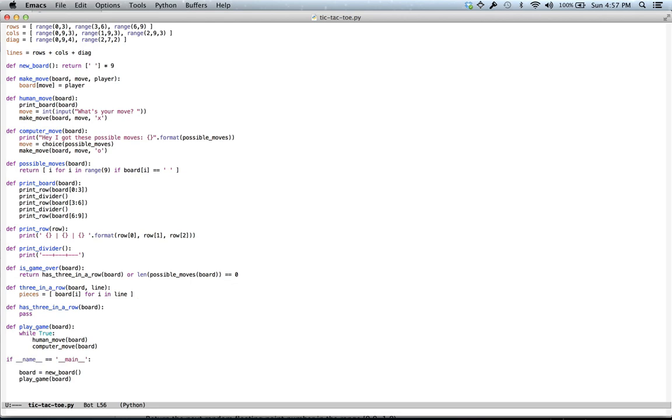Okay, so the pieces. Try it out? Yeah, but we have to finish writing this code. I thought we were finished. No. The pieces in a line is essentially a list of numbers. Isn't a line a column? It's a row or a column or diagonal, and they are all these ranges of numbers. Yep, so we can walk through each of the elements of the numbers and pull out the piece that's on the board at that number, and that's our pieces. Now all we need to do is say, are these all the same?